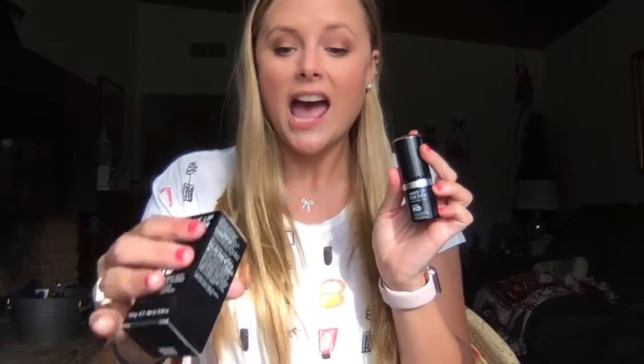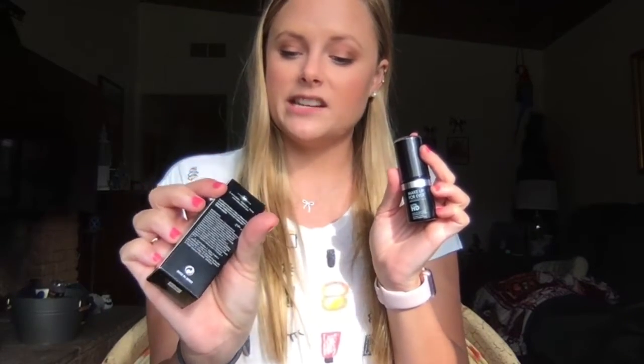Next up, we stopped by the Make Up For Ever booth. I wanted to pick up one foundation when I was at IMATS, so I figured why not pick up one that I haven't tried that everyone raves about. So I got the Make Up For Ever Ultra HD Stick Foundation. I got it in the shade 118 or Y325. It's the foundation I have on today. This is the first time I've worn it or worn any of this stuff. IMATS was just yesterday after all.